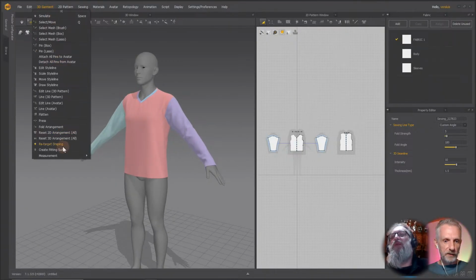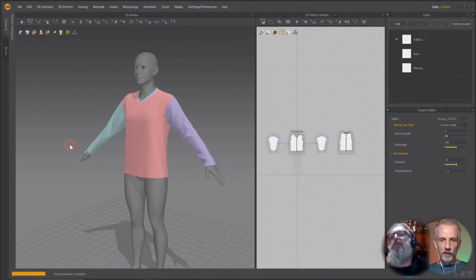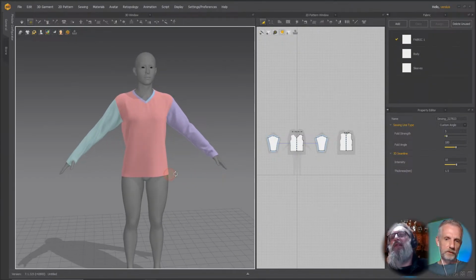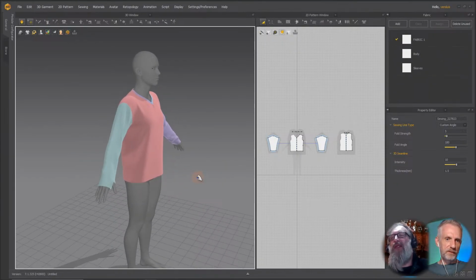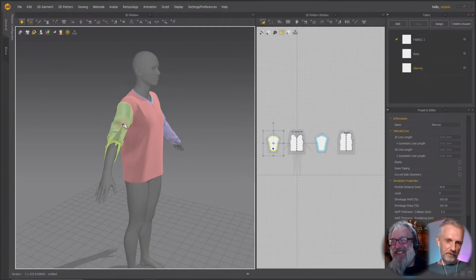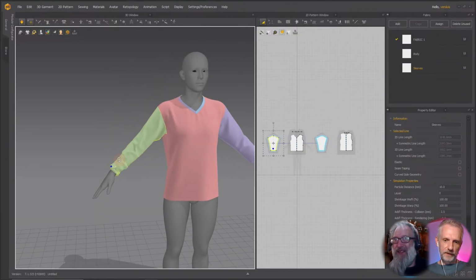Then under 3D Garment, you head over to Retarget Draping, and that adjusts the size of the pieces so that it fits our avatar a little bit better. There we go. Barely visible. See his thumb's poking again. Bit of a thumb issue here. Let's go and set off the sim and just move that up a bit.